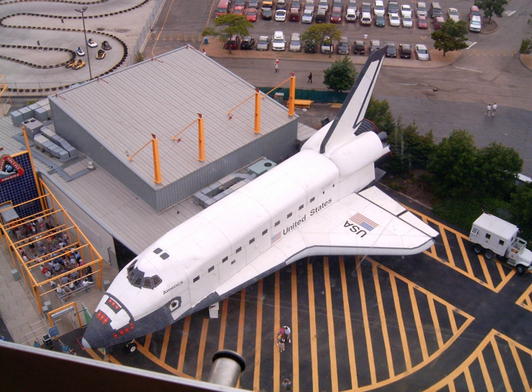The shuttle then flies over the Sea of Tranquility and over Armstrong City. Shortly before landing in the city, an alert is sent to the shuttle crew ordering them to investigate a meteor danger in the area. The shuttle, not even getting a chance to land, takes off again towards an asteroid belt. America is then hit by an asteroid and is now fighting to survive in the asteroid field. America begins blasting asteroids with its laser. The shuttle then spots the meteor and is alerted it is heading on a direct course to Earth. Unable to destroy it from a distance, the shuttle flies through a canyon and a cave and destroys it from the inside.